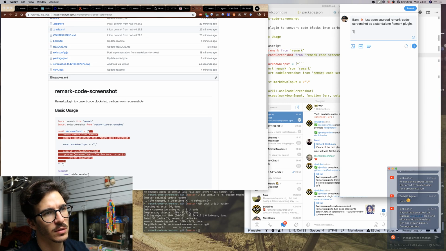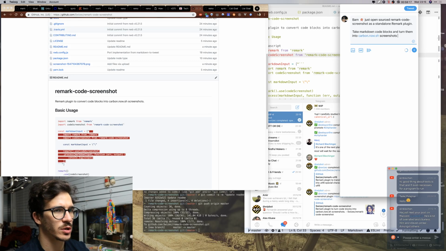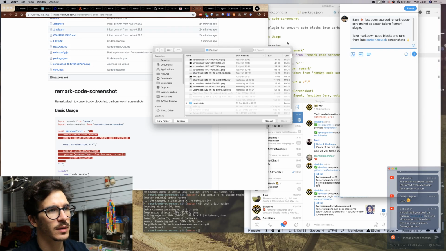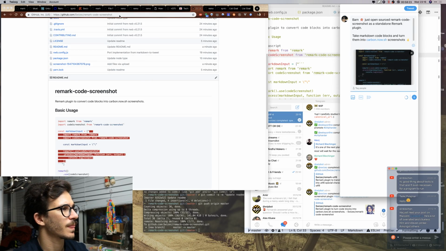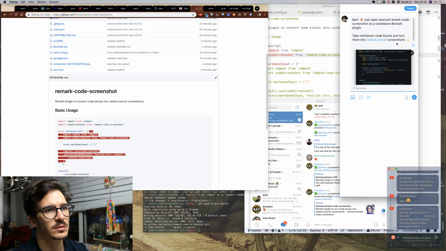Take markdown code blocks and turn them into carbon.now.sh screenshots. A nice emoji, add an image and this thing.